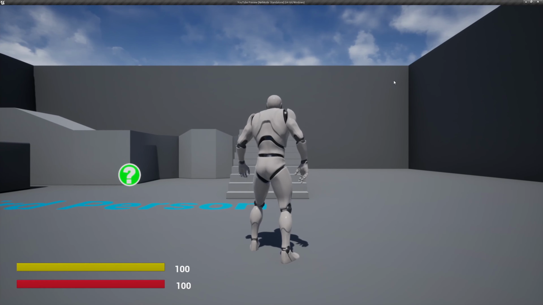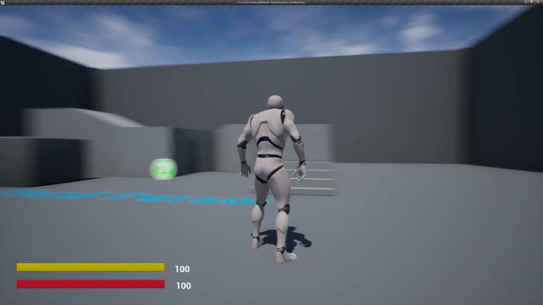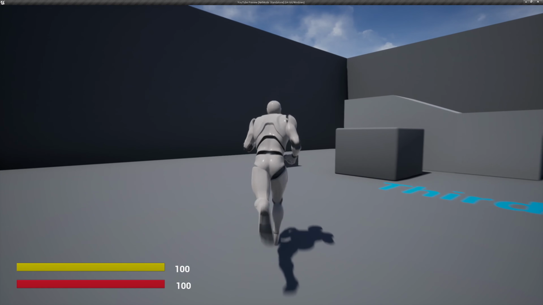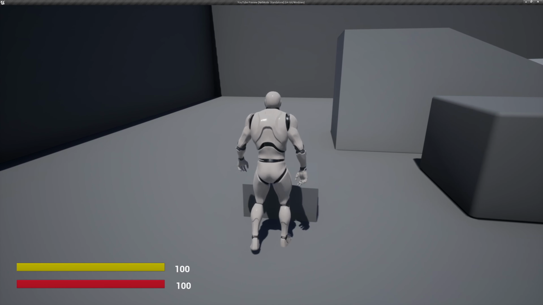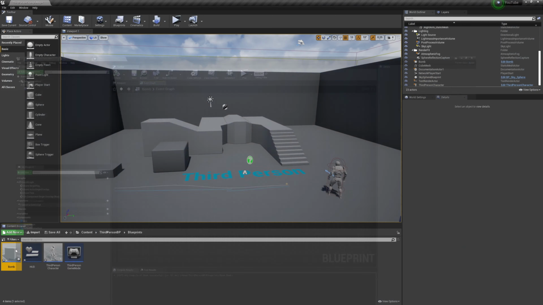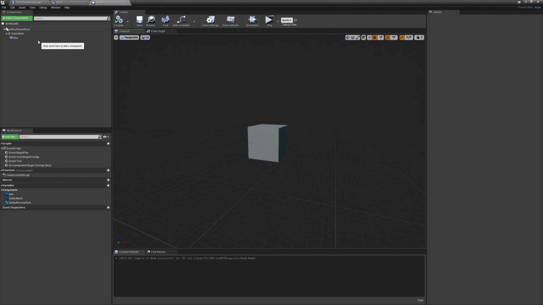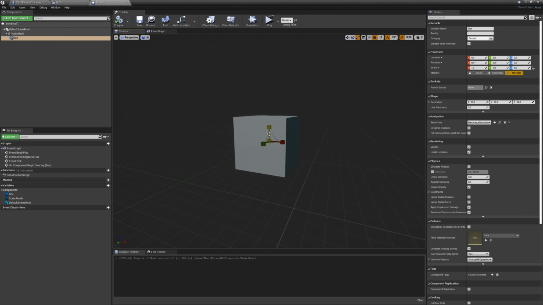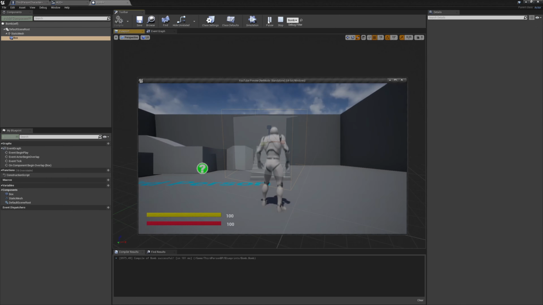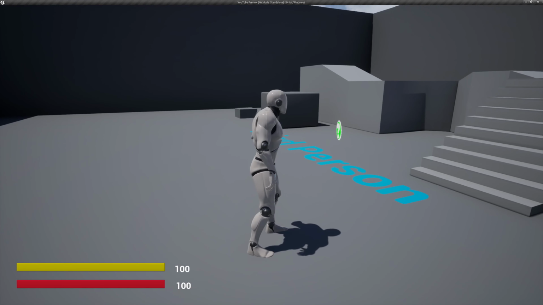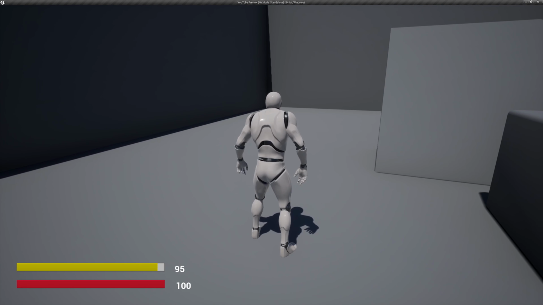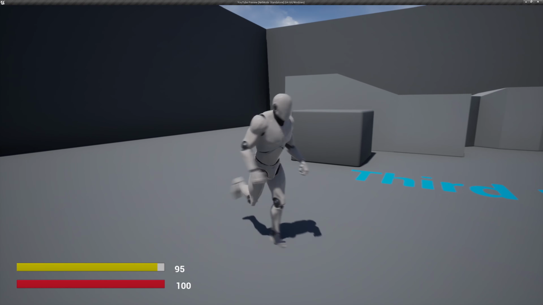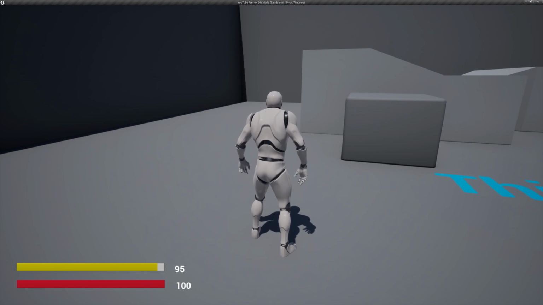At the beginning your health and armor are obviously full, and once you collide with the bomb, okay, yeah, it doesn't work because collision box is too small to be registered. So just do this and everything should be okay. Now let's try this again. There, as you can see, you're taking damage in your armor and the bomb goes away, obviously.